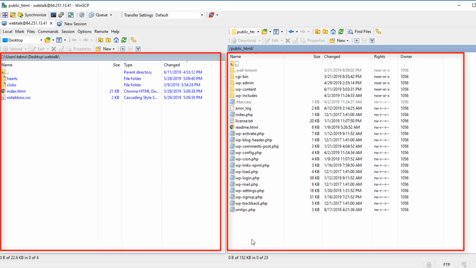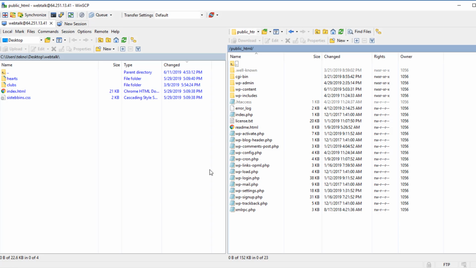That may seem overly simplistic right now, but there's times when that's very, very convenient to do. If you ever need to grab a file from your server or put one on it, this is how you do it. Putting your file on your server, that's called uploading. Taking a file from the server and putting it on your local computer, that's called downloading. And it's that simple. So if I wanted to upload a file or a directory to this account from my local computer, this is how I do it.